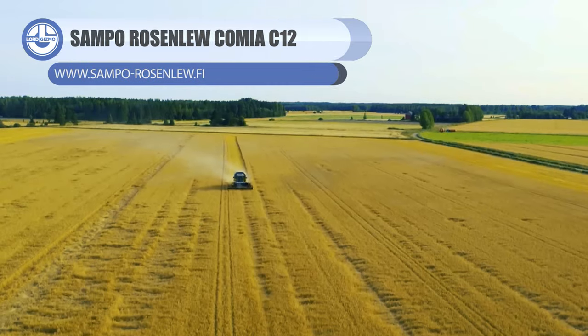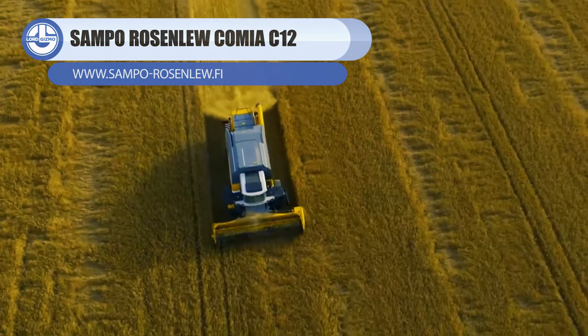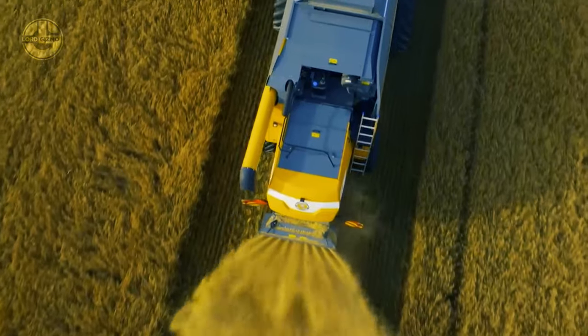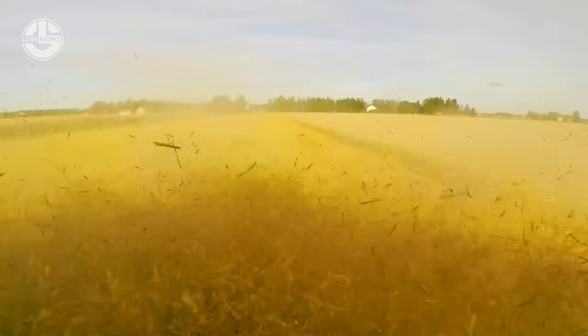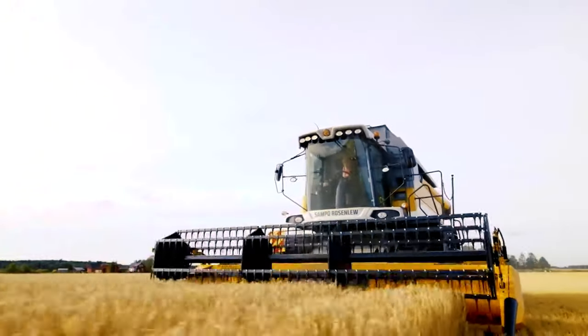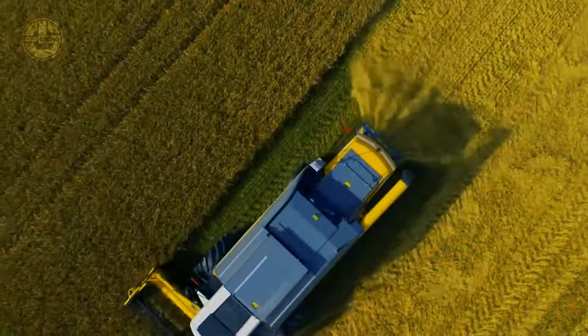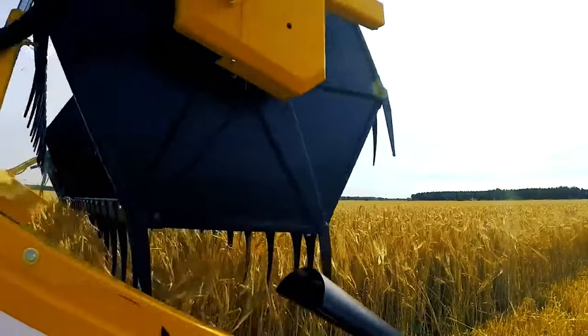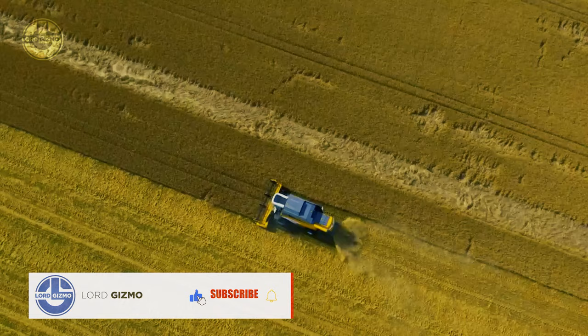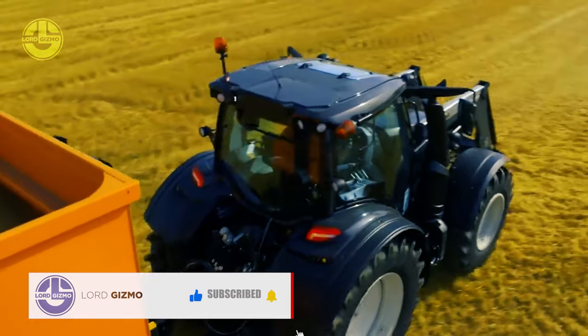First, let's take you to the lush land of straw, where the Comica C-12 is harvesting the fields with its advanced technology. Compared to a typical straw combine harvester, this machine offers 20% efficiency and is ideal for large areas. Its cutting header is almost 19 feet wide, equipped with a durable pickup reel, nylon tines, and a manual height and direct control system. The threshing unit has a six-blade fan that delivers stronger force over the whole sieve area.